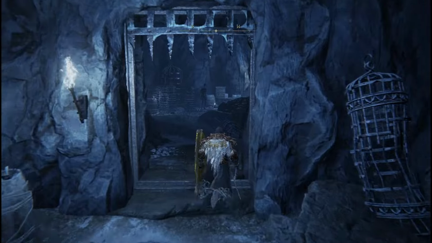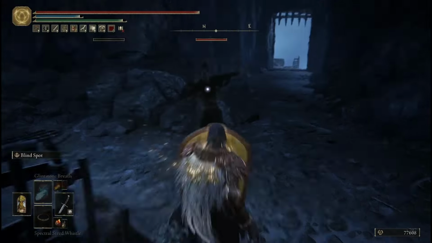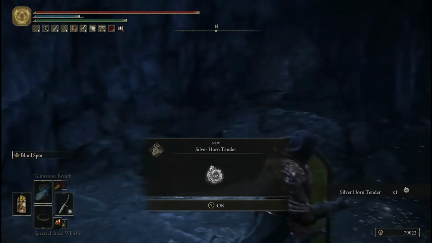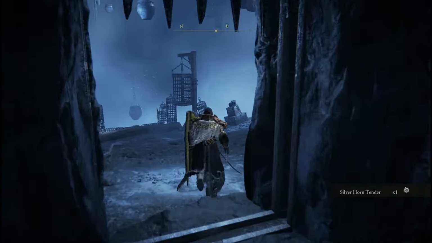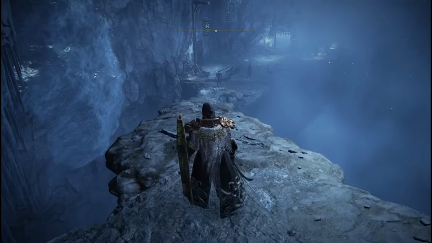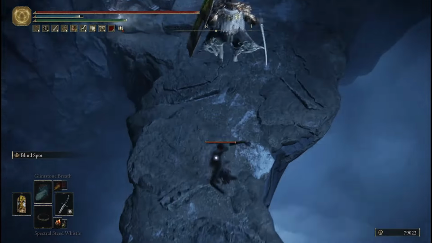Dude in here. Take him on. That guy catches himself. The answer to that question is no. Get fucked. We have Silverhorn Tender, that's a crafting ingredient if I'm not mistaken. Next, we're going further in. For these guys, what I would do is be inclined to fight them off the bridge and just run past.